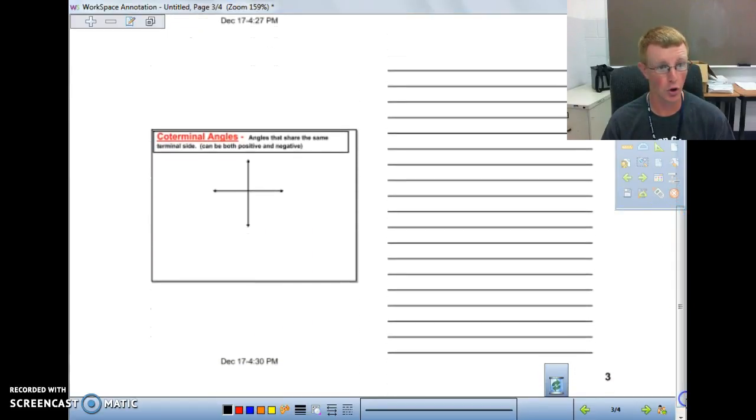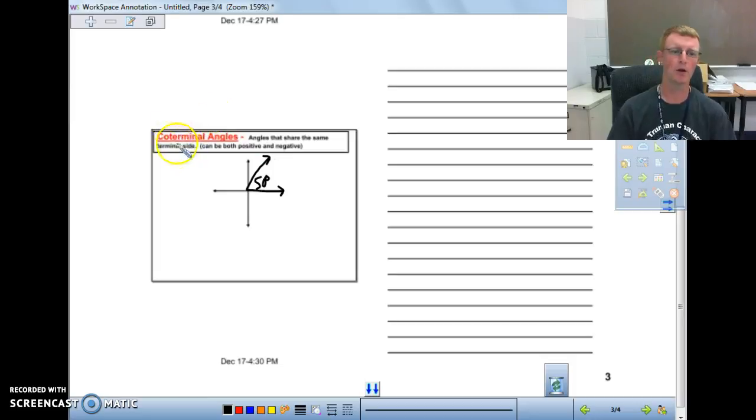So talking about coterminal angles now, this is important to know where we're at and what degrees we have. Coterminal angles require you to understand the concept of the initial ray, which is the beginning, and the terminal ray, which is where we're ending up. So let's say we have an angle here that is 50 degrees. That means our initial ray started here. We go up 50 degrees to our terminal ray. What a coterminal angle means is an angle that has a terminal ray in the exact same place.